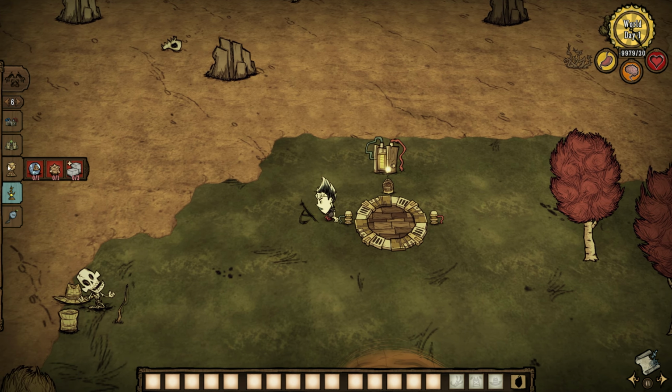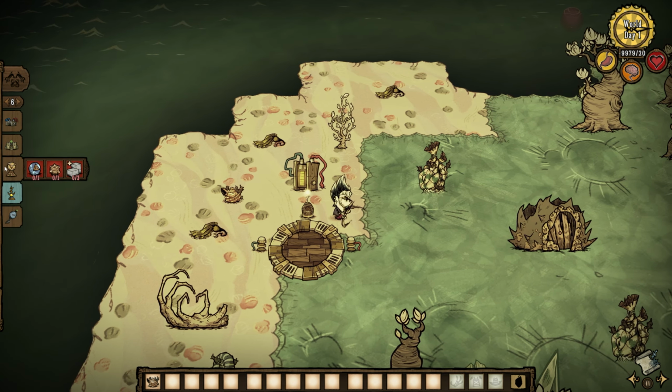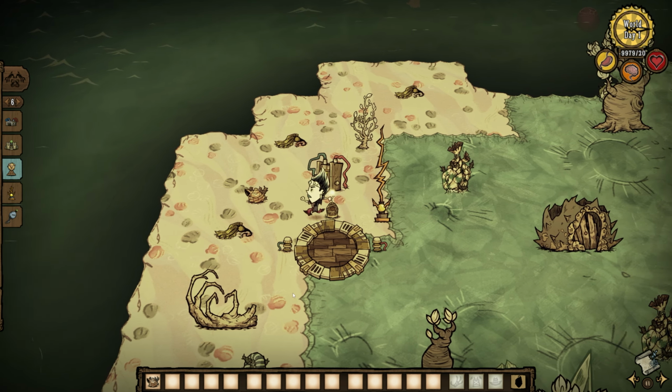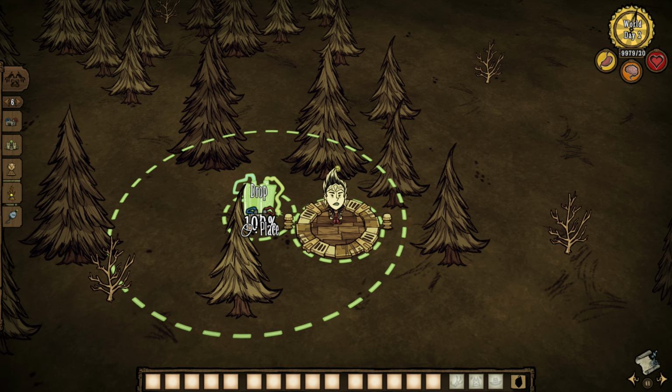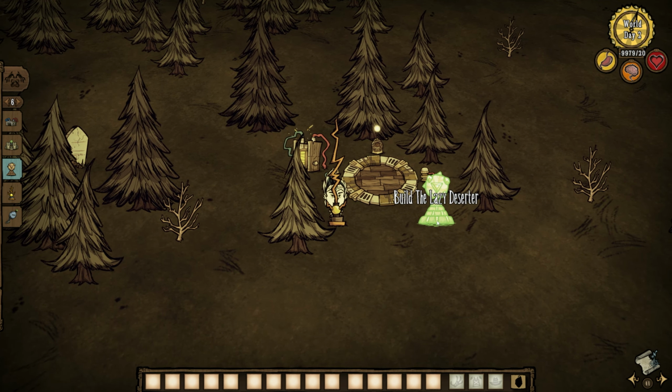A couple tips for placing these. Make sure that every pad has a lightning rod nearby to prevent lightning from breaking your network. If you play with other people, then you may want to consider placing lazy deserters at points of interest so that you can bring other players over after you teleport.